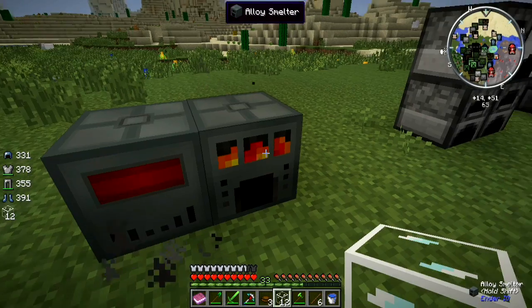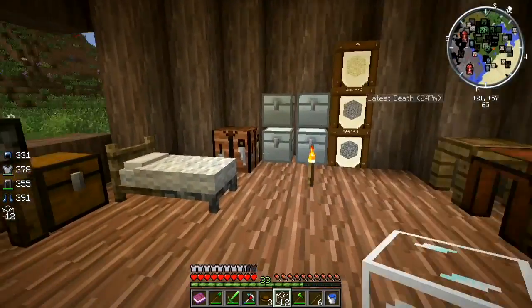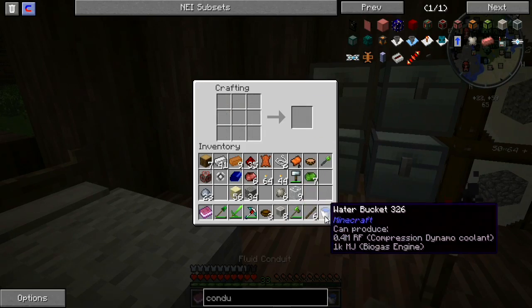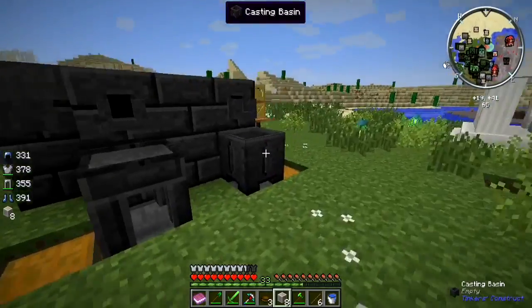Again, look at that. It gave us 12 out of this thing. That's why I said don't make too much, because it gives you a lot of product. So now we put this right here, and we put this right here according to the way it's done. As you look at the recipe there, you get the fluid conduit. Isn't this beautiful? Now, this whole process was for us to do this.